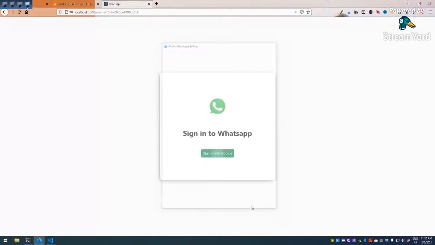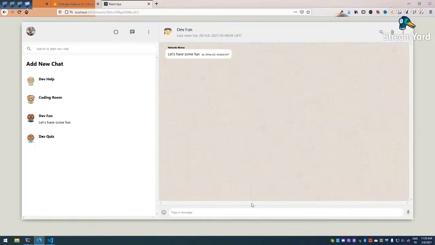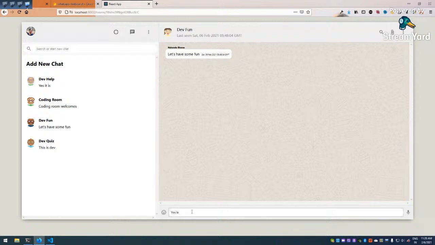I log into a different account. See, this is my wife's account actually. Yes, let's dance, and her name is also coming, and everything is fine. So our app is actually complete, and I'm quite happy with that. I'm able to do it in less than 2.5 hours. Only the deployment is remaining, so let's quickly do the deployment also for this app.